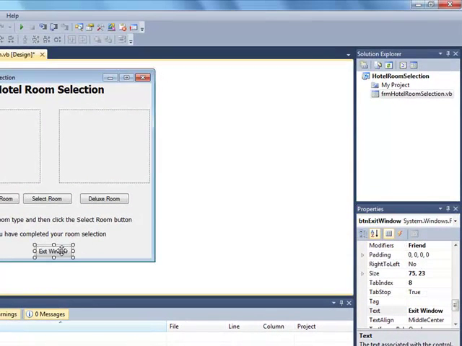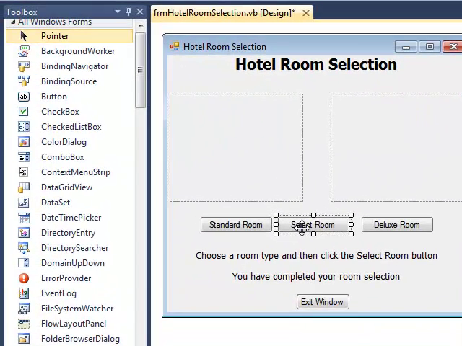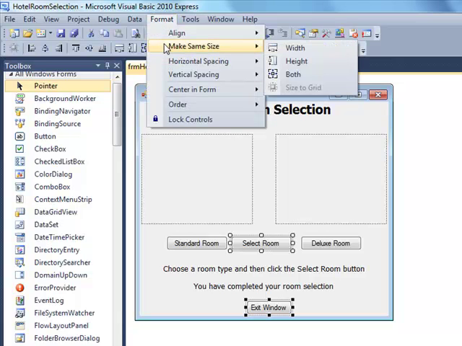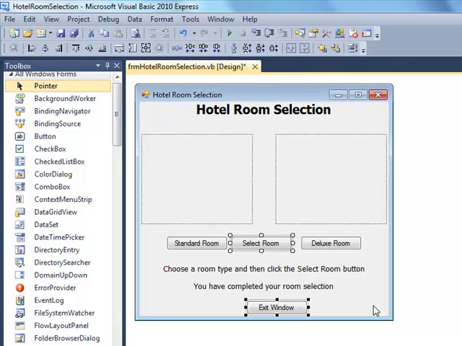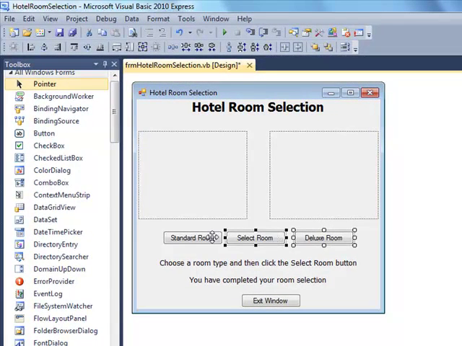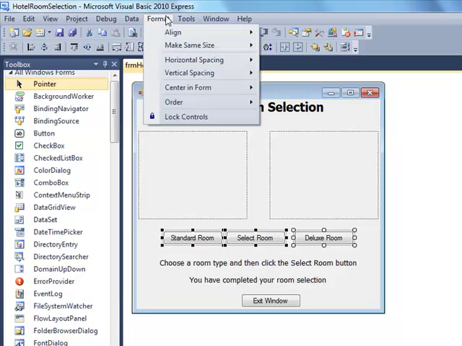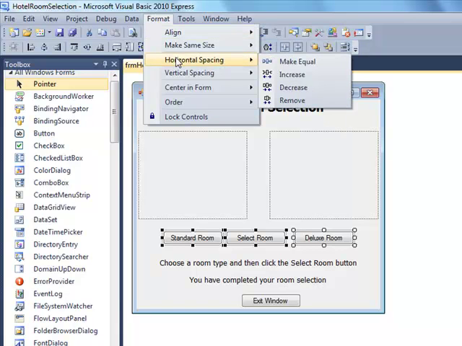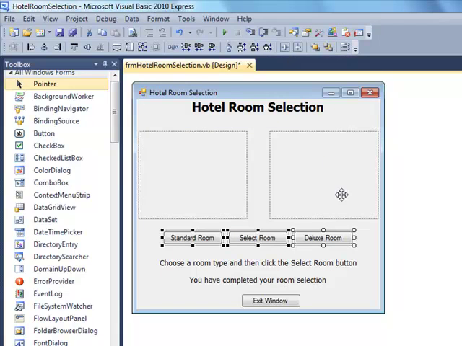Okay, we want it to be the same size, right? Select the size you want to match first. Control, format, make same size, both height and width. This is really bothering me. Format, align, horizontal spacing, make equal.